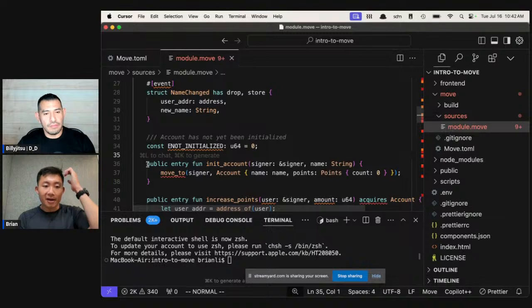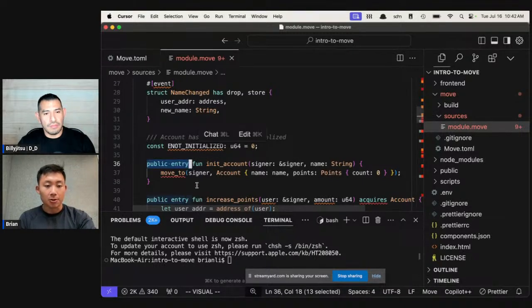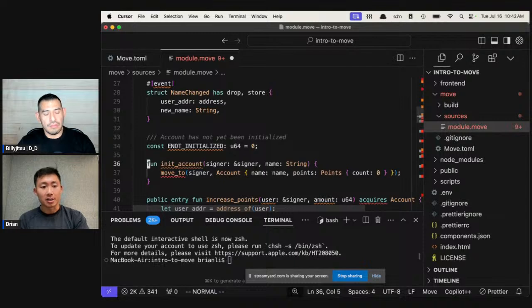So here we have public entry functions. Function visibility by default is private. So this is a private function if I just do this. Actually, let me go through each of the keywords. This makes it explicitly public, but this kind of public means that I can't call this if I sign a transaction, but another smart contract can call this. So having just a public fun is public in the smart contract context.